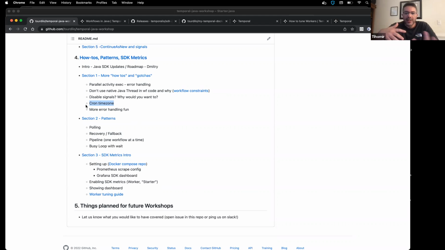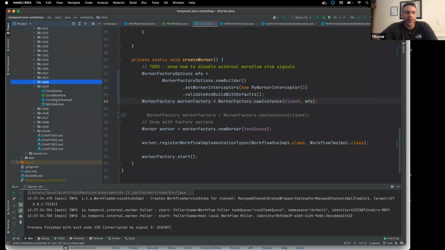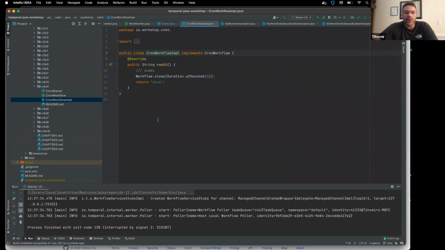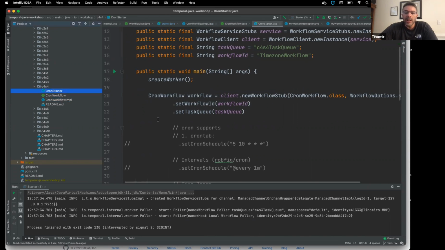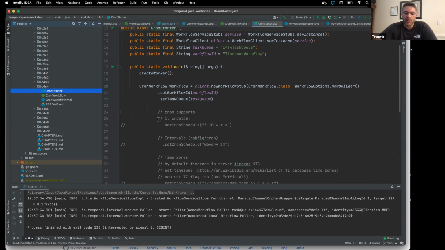Cron itself is limited and is currently undergoing a lot of changes within our teams, and a new way of defining and dealing with crons is going to be improved drastically in the future, because of some of the current limitations. However, it is what it is right now. But one thing I did want to show that maybe not a lot of people have used before is the ability to actually set the time zone in your cron workflows.